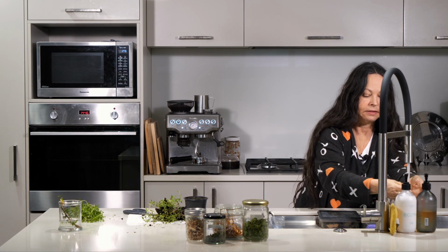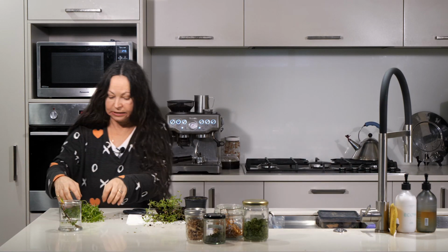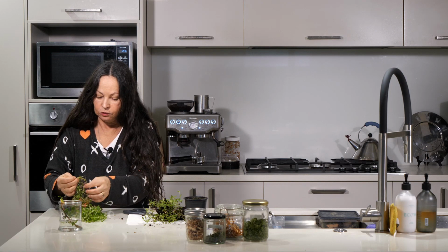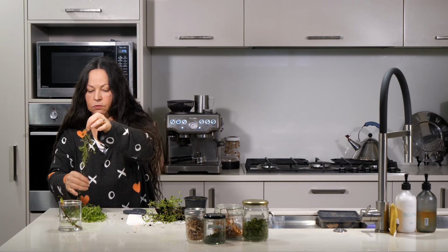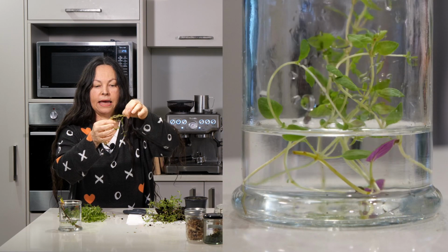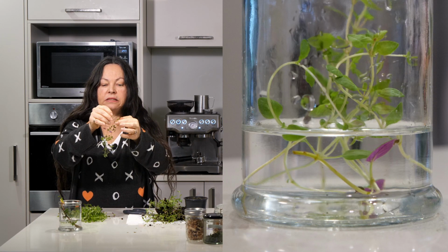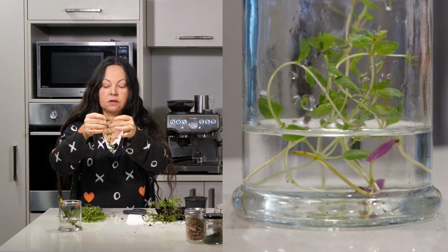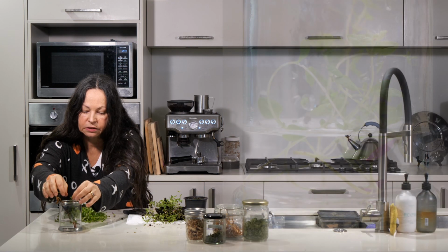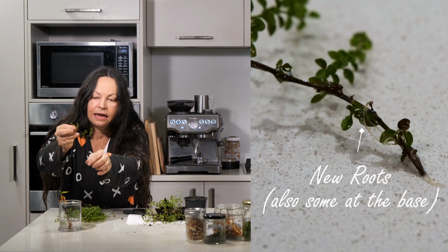Okay, now the other way that we can pot these plants on and grow them on is from cuttings. So we can dry these like I've said, or we can take these little bits of thyme. Here is one of them, and I can pop that in a jar of water, and where there is a leaf node here, which is where the leaves meet the stem, each one of those is going to start growing some roots. And I've got an example down here to show you that I put in water from out in the garden a while ago, so that you can see how amazing this is.